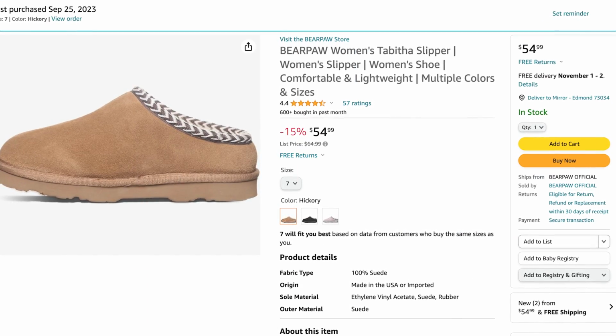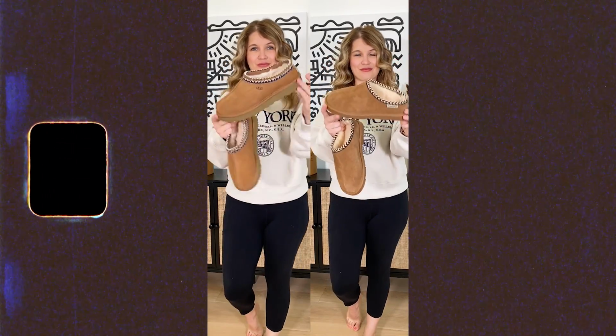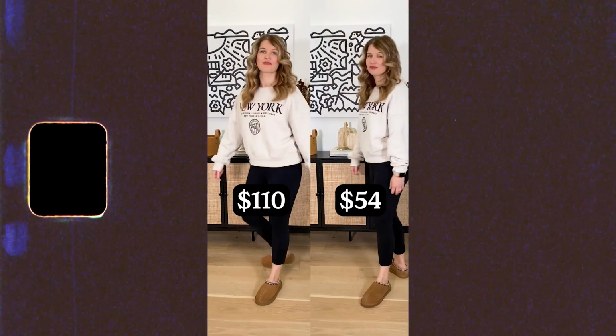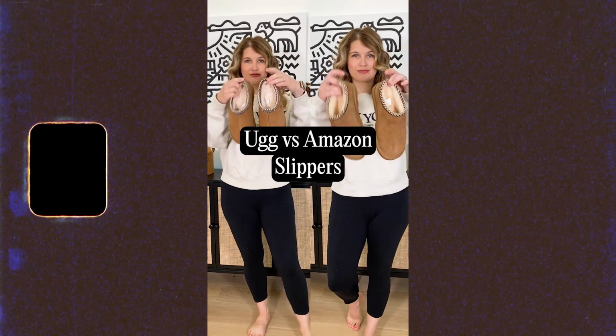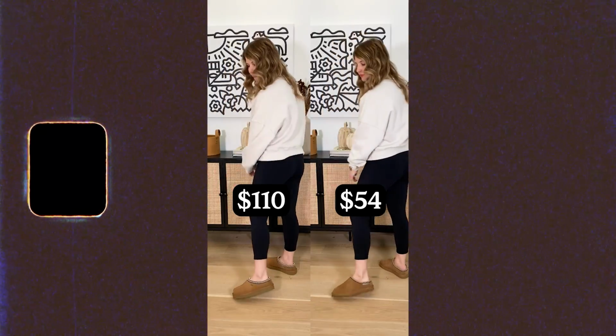And I myself was pretty shocked by my opinion on this. I would go with the Amazon ones on these. They are both genuine suede. They both have that Sherpa lining to them. And personally, I actually liked the fit of the Amazon ones. The Ugg ones fit pretty tight. I would say even size up a half size probably in the Uggs. The Amazon ones just fit my foot a little bit better. I felt like there's a little bit more room and I plan to wear these with socks. So I think if you want a little bit of extra room, the Amazon ones are just a little bit of a wider fit.